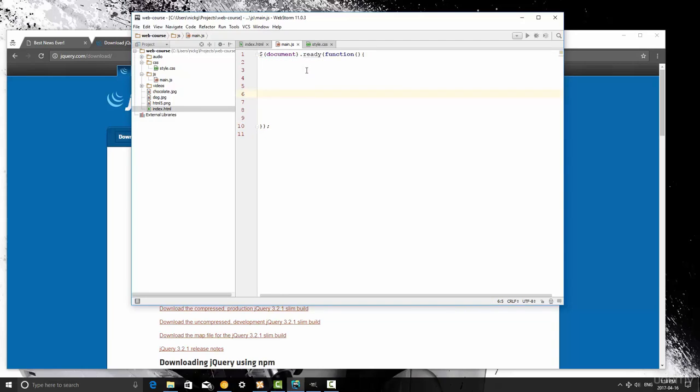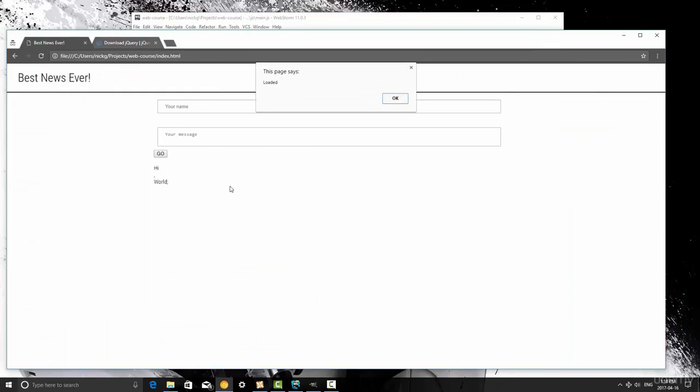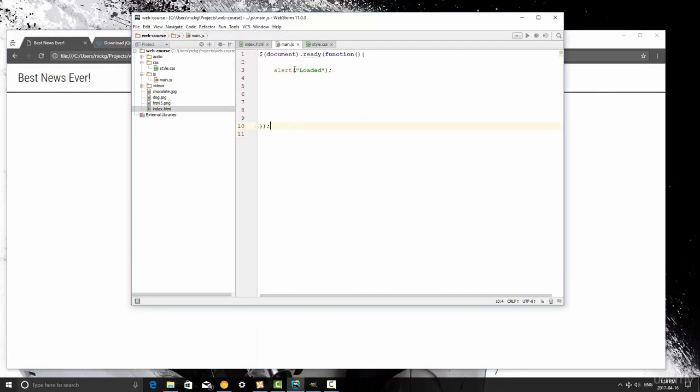So what we're going to do is, and you can also write regular JavaScript code in here, I'm going to write alert loaded. I'm going to save this, and we're going to go back to our page here and refresh. As you can see, this says loaded. So that's how to get started. We're going to be learning a lot more about the different types of elements here. And I'm not sure the exact statistics, but it does make writing JavaScript code a lot quicker. So let's dive right in.